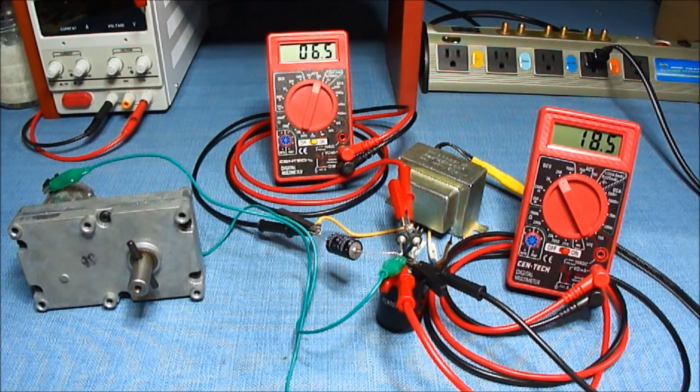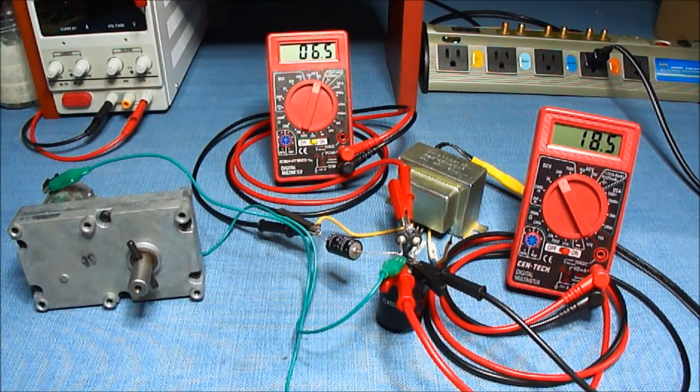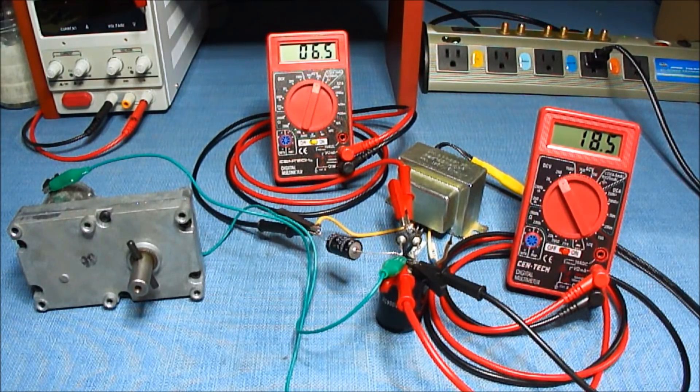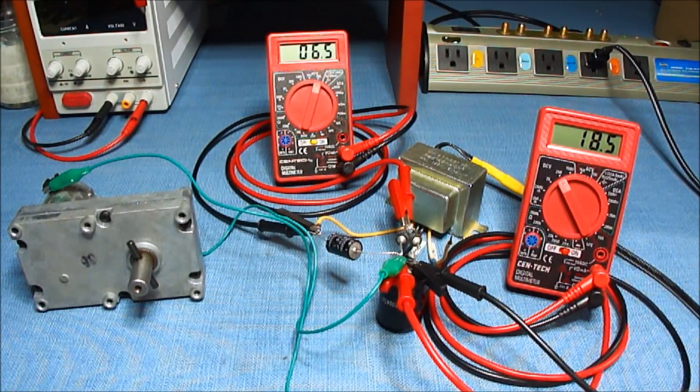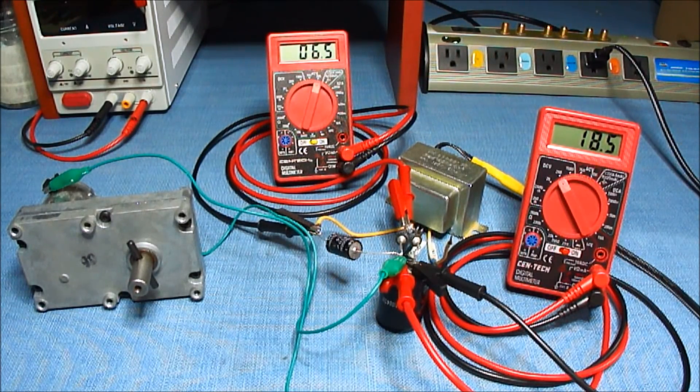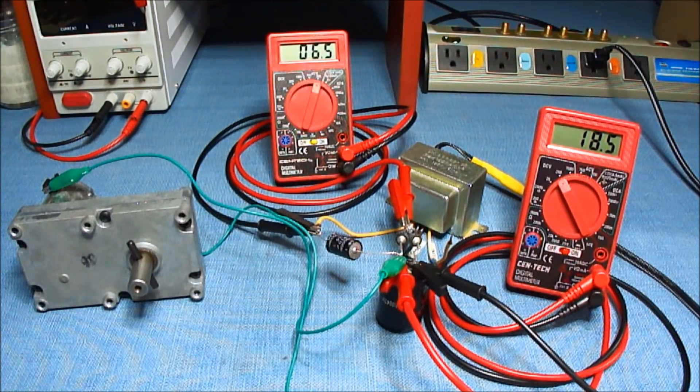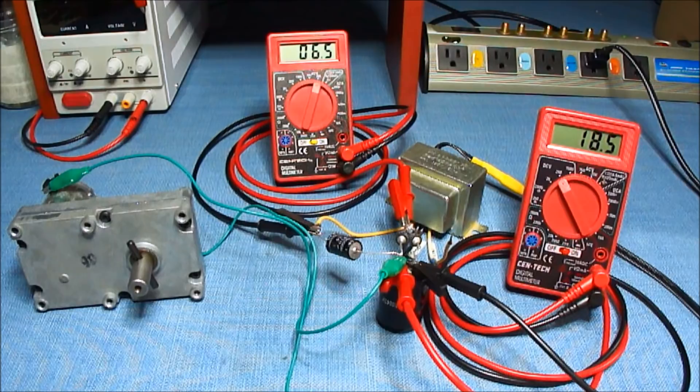The gear motor I'm using is rated for 24 volt DC. And it's a brush motor. You can see I got 18.5 volts DC from the 6.5 AC. This isn't quite a tripler. It runs somewhere around 2.5 to 2.7 multiplication.